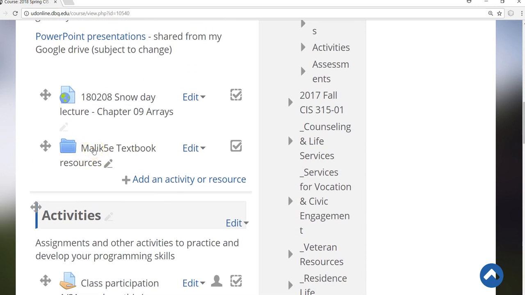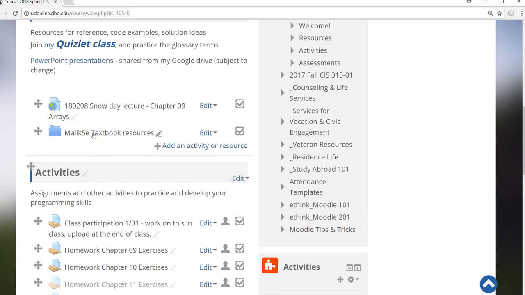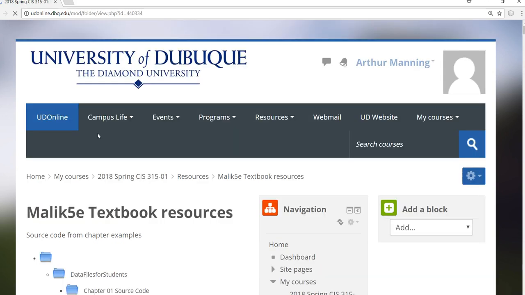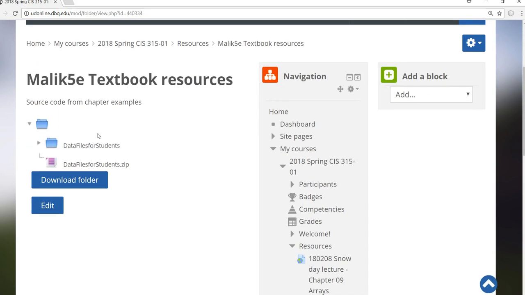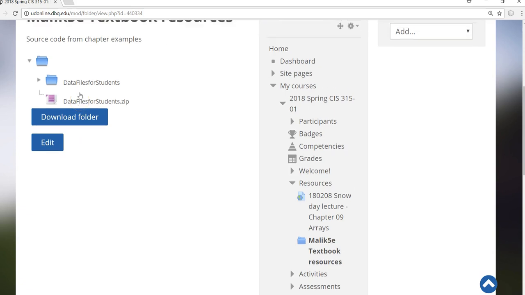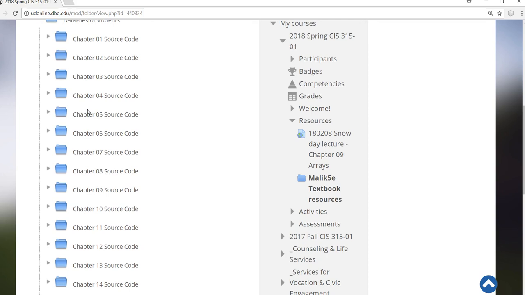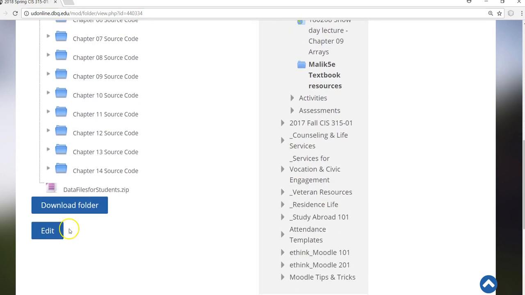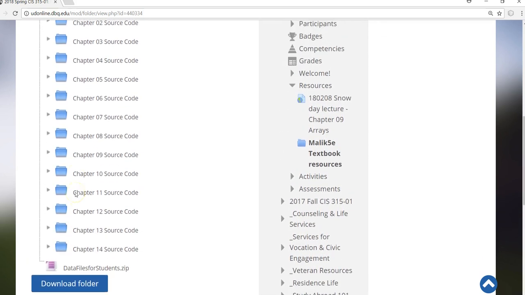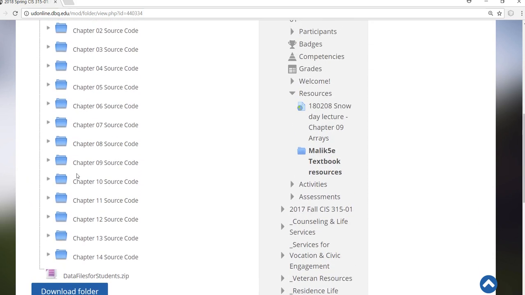You'll see now Malik textbook resources available, because in the chapters they have coding sections, and rather than having you retype all those in, the source code from the book is right there in Malik 5e textbook resources. You can download all of them as a zip file, or you can just get pieces of them as I've unzipped them on the server as well. So you don't need the whole thing. You're welcome to take all of them and have them for your reference. But you can go to just a particular chapter and get pieces at a time.